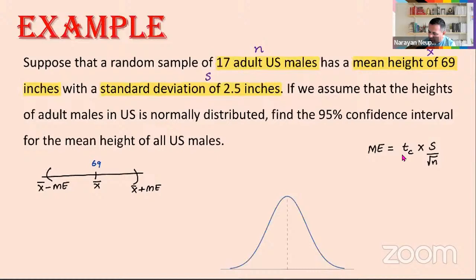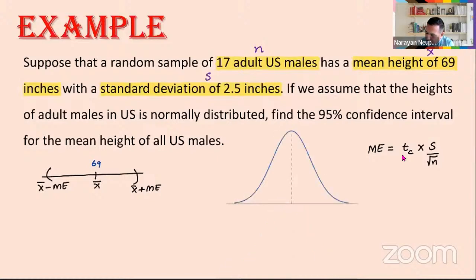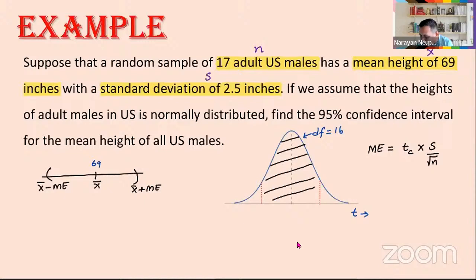Remember, in this type of problem, the drawing is very, very important. So this is the T distribution with T values along the x-axis. And for this one, because for the T distribution you need the degrees of freedom, the sample size is 17, so the degrees of freedom must be 16. And the middle area is 95% area, because we are looking at a 95% confidence interval. So let's show that middle 95% area here. That much area in the middle is the 95% area. This is 0.95 or 95% area.